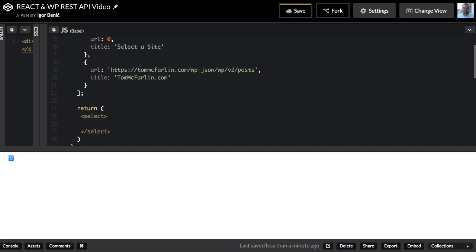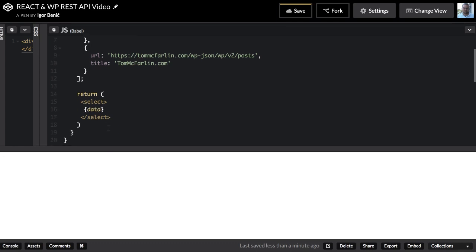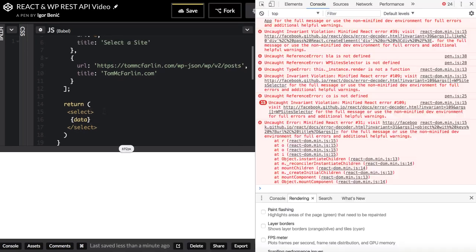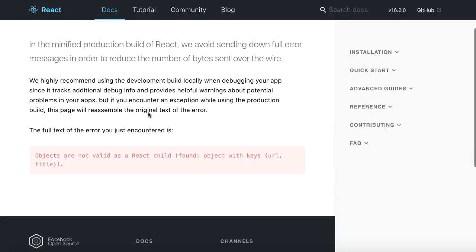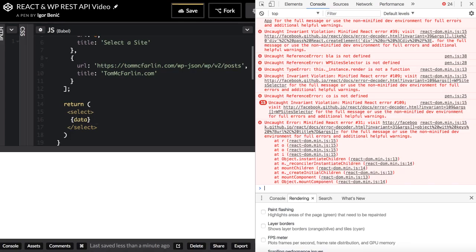So if I go here and just put data, it won't work. If we check here, we probably have some errors, and you can click on it. "Objects are not valid as a React child." Okay, so we can't use that.